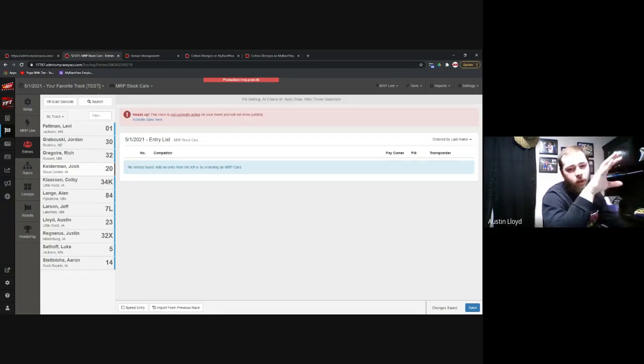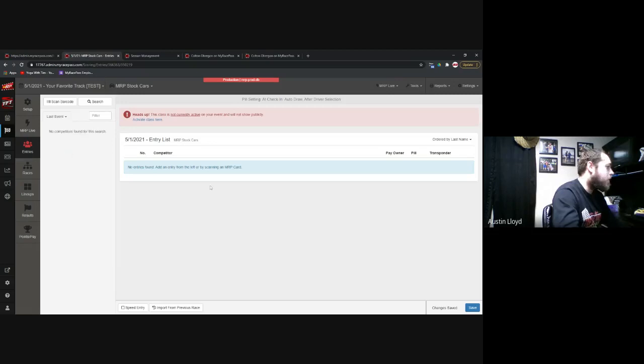By track is valuable if you're a traveling series and you filter by track. This will show a list of all the drivers that raced in your series last time you were at that track, and it works just as the inverse. If you click by series, and you're a racetrack, it'll show you everybody who's raced in that series last time they were at your track. And then last event, your most recent event, you can import from there as well.